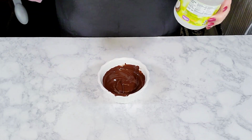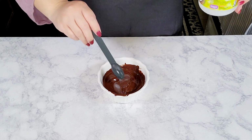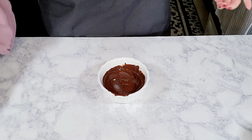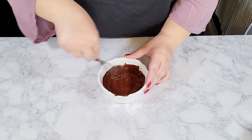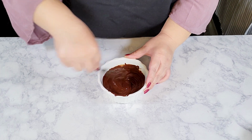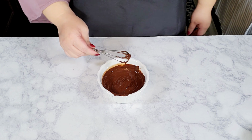Okay, you guys, and then after the chocolate is melted, I'm going to grab some coconut oil. I'm just going to toss it right in there. You can use butter if you wish, or you could just use olive oil too. But I'm using coconut oil today. And then you just want to give it a quick mix, combine well. And then we're just going to set this aside until we're ready to use it.